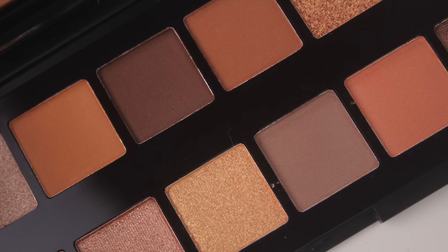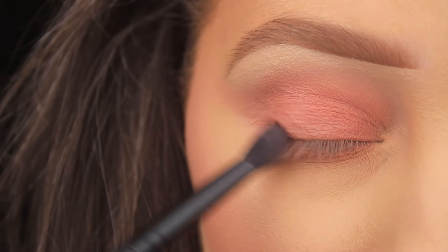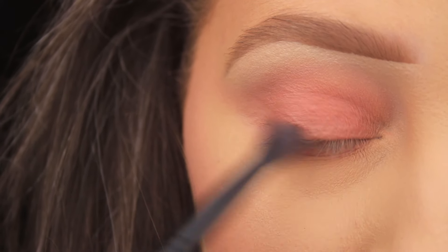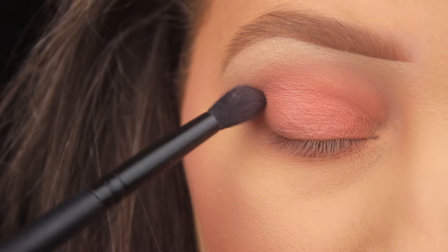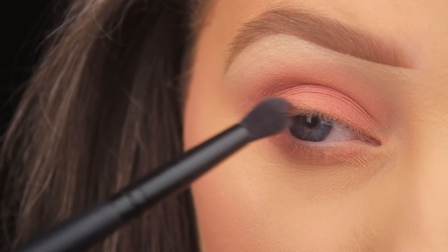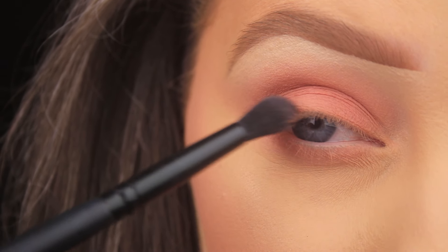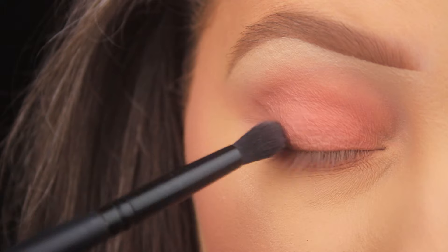The final shadow I'm taking is that dark brown on the top row. I'm picking up a little on the tip of the bristles and starting by sweeping this into the lash line on the outer third of the lid — that's where I'll focus the majority of this colour — then fading it out. I'm building this up in a few layers: partly because of the brush type, and partly because I want the pink to be the overall focus, with the brown just adding depth and dimension. Applying the brown from the lash line, angling it up to the crease and fading it toward the tail of the brow, gives the eyes a really nice lift and complements that elongated look.